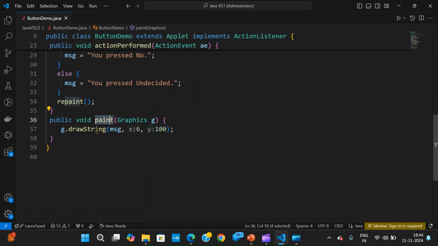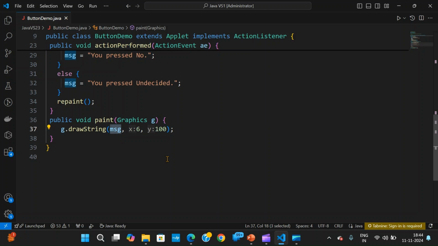In the paint method, I need to use a method called drawString, and drawString is called with the help of the graphics object. Here we can see the graphics is a parameter for the paint method, and by using this graphics reference variable, I need to call the drawString method. Whatever message you have stored, let's suppose you click the first button, then you get a message like you pressed yes.